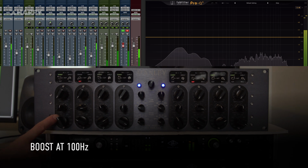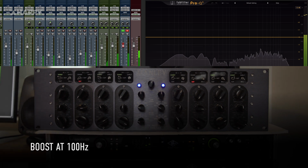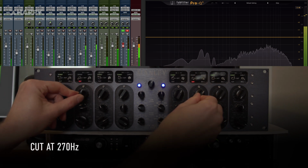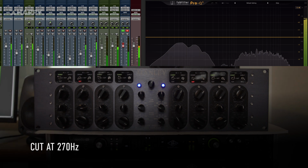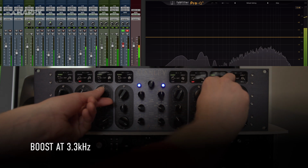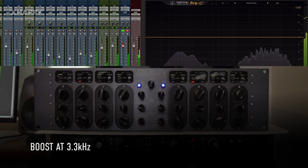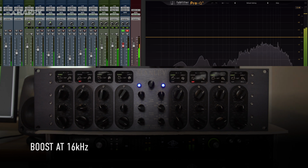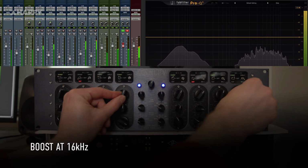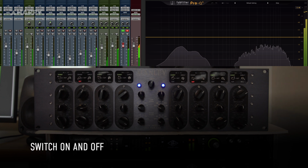Alright, let's boost the bass at 100 Hz. Now let's cut at 270. Now I'm going to boost the presence at 3.3K. And one of my favorite things this does, I'm going to boost the air at 16K. Now let's hear it on and off.